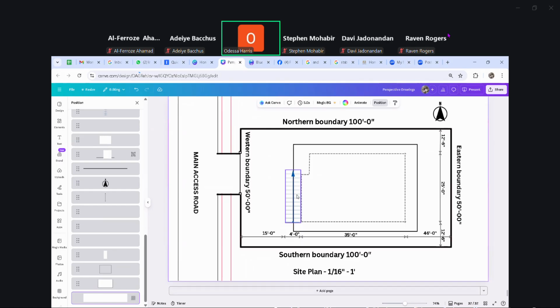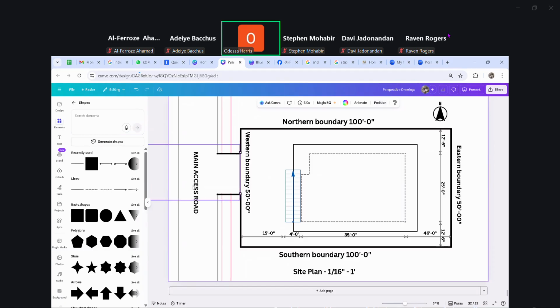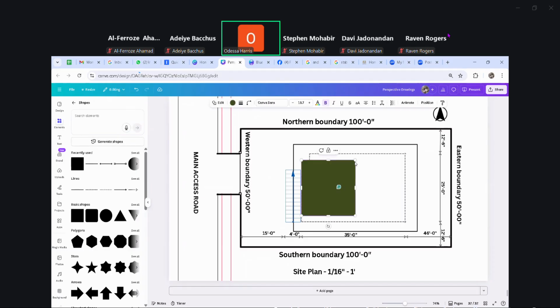Right, so it's just one thing that is left for the site plan. Well, more than one thing, but the other important thing for the site plan is to establish where the septic tank is going to be, as the plan will not be approved without it.